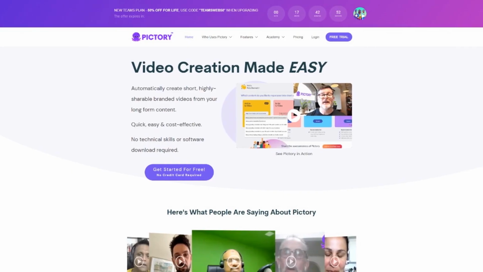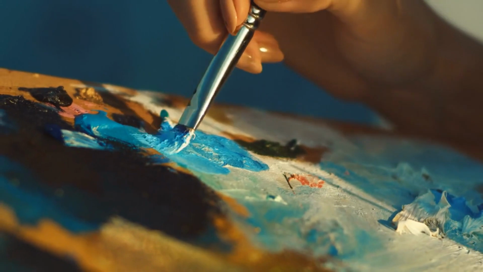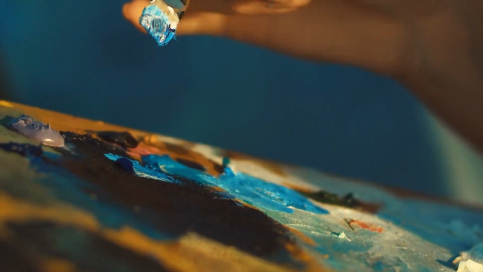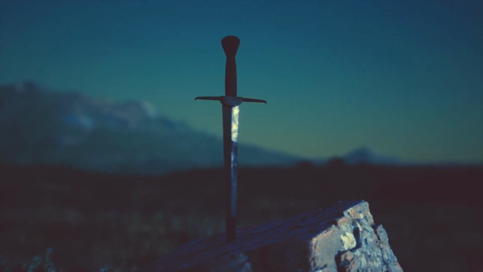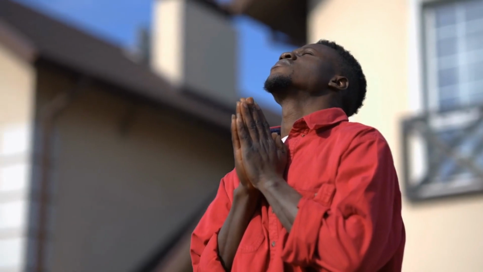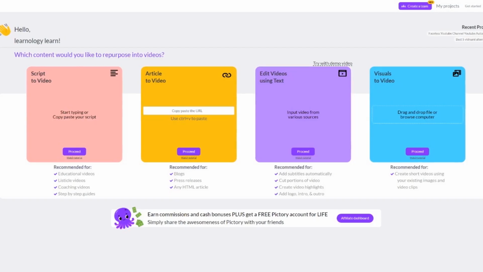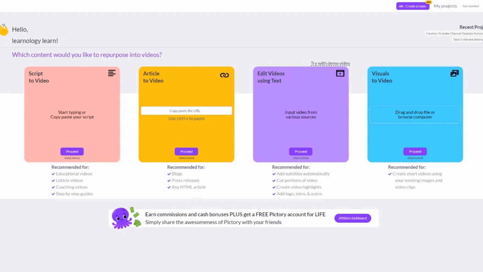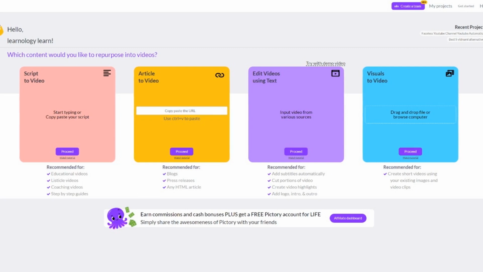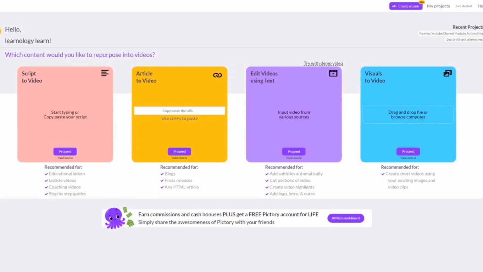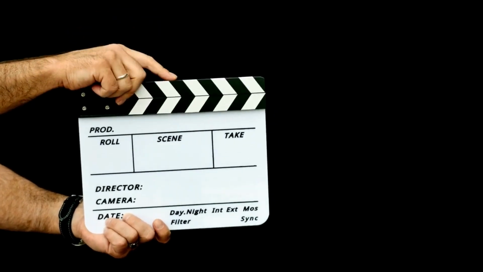With so many options out there, it can be overwhelming to choose the best one. But fear not, dear viewers, for I have scoured the internet to bring you the cream of the crop. And among the top contenders is the illustrious Pictory, a user-friendly platform that can turn any script into a stunning visual masterpiece. So go forth and conquer the world of video with Pictory and your keyboard as your trusty sidekick. Well, look no further, because Pictory is the answer to your prayers. Not only does it have an easy-to-use interface, but it also offers a variety of templates to fit your specific needs. Say goodbye to boring text and hello to vibrant visuals by using Pictory, the coolest kid on the text-to-video software block. We have a script, and let's make a text-to-video with Pictory.